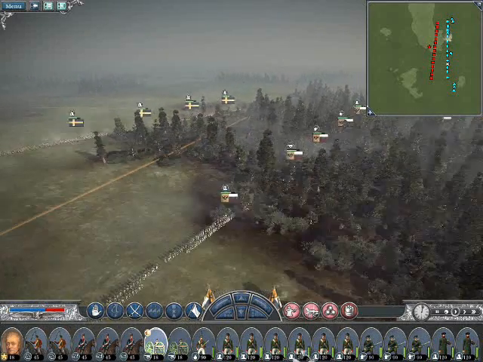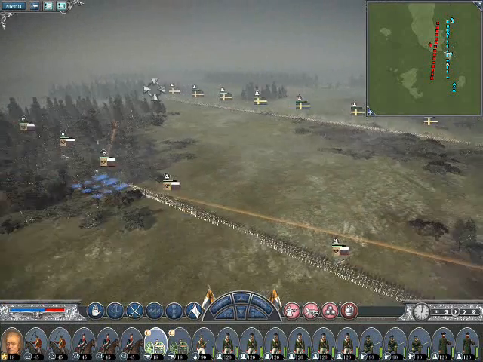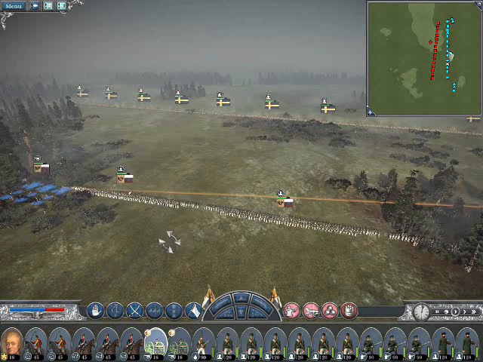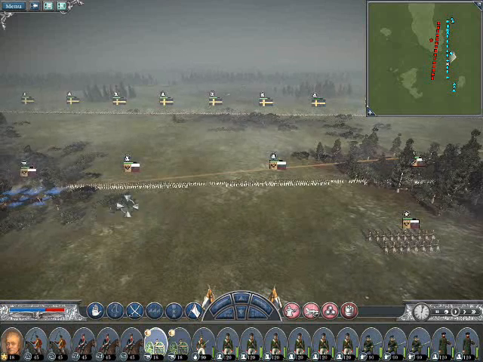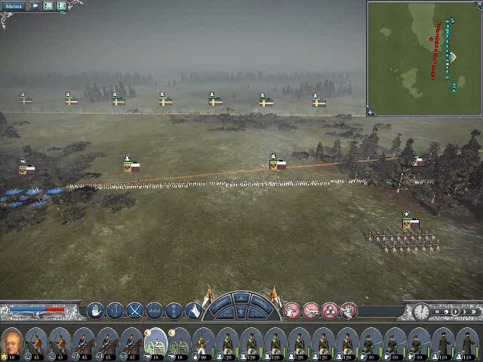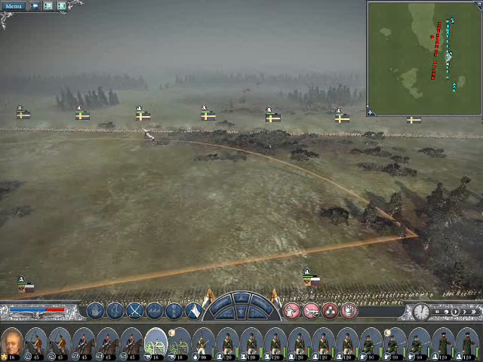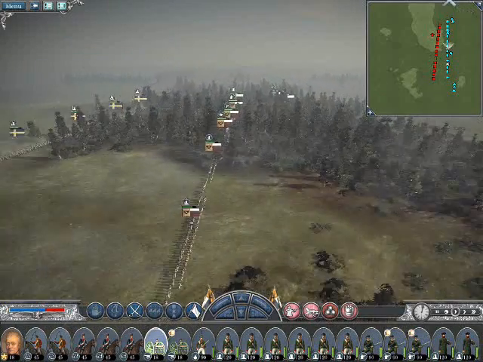Okay, we're closing up now, getting to the range where we can start to think about bringing the cavalry around, because he's getting close enough, certainly on the right flank there, to be getting near to our militia. Okay, so let's change these over now to grape shot. We should just about be in range. Yes, we are. Okay, 111 out of 120. A fair amount of damage there.